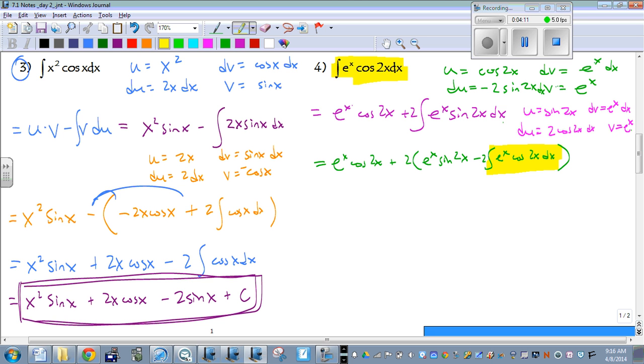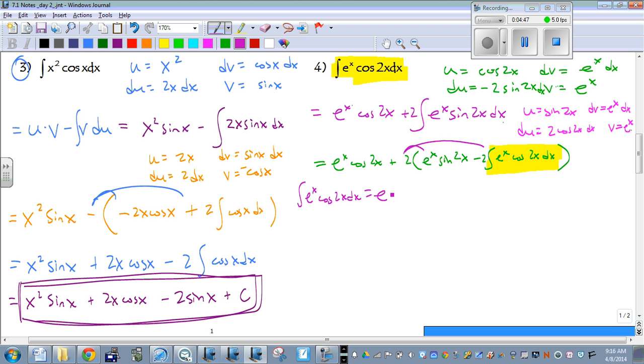So what we're going to do here is try and get this to the other side. I haven't been writing this on the left side, but really we've got this on the left side of our equation. The antiderivative of e to the x cosine of 2x dx equals this whole thing. So if we can get this one over here with this one, they're like terms, almost treating it like a big variable, we get it over there, and then divide, we can get this all by itself. So the first step in doing that is to get that out of the parentheses on this side.